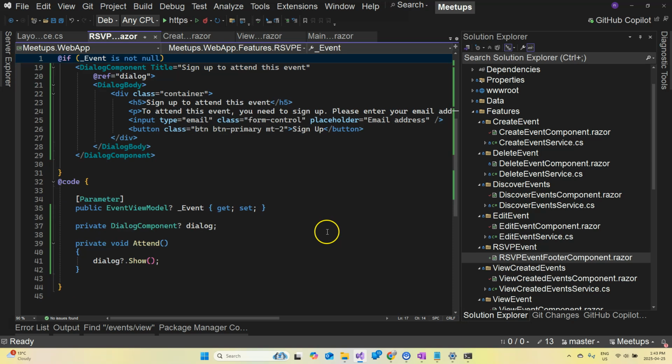Anyway, I'm going to see you in the next one to actually implement the authentication for the user to be able to log in, probably through Google, and we register the user as the actual user, and we associate the user with the event. Okay, I'll see you in the next one.